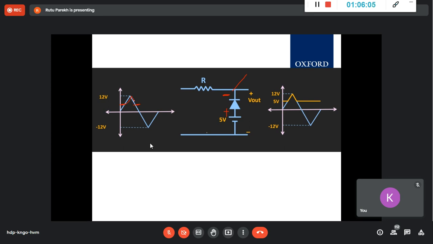So above 5 volt, it will conduct or not conduct? Not conduct. Above 5 volt, it is reverse biased, and it is not going to conduct. Not conducting means this segment is not there, and hence this is open, and hence no current is flowing through R. Remember? And there is no drop here, and when you use KVL, whatever is at your input from 5 volt to 12 volt, 5 volt will appear at the output. Okay, so your output is like this.